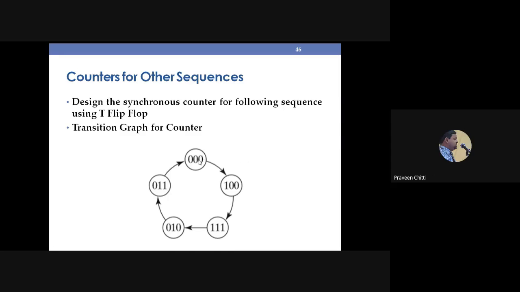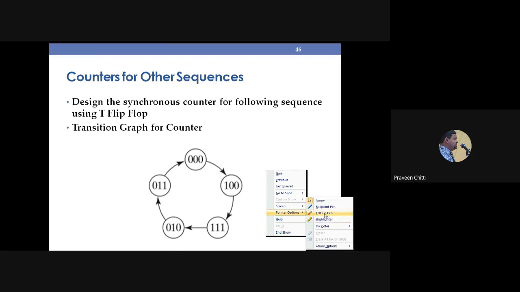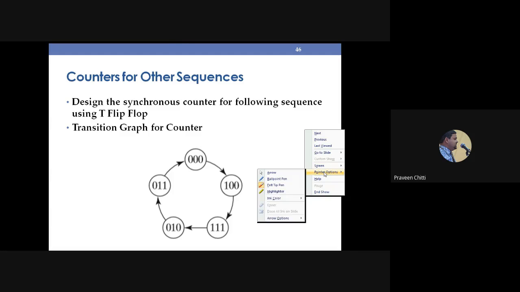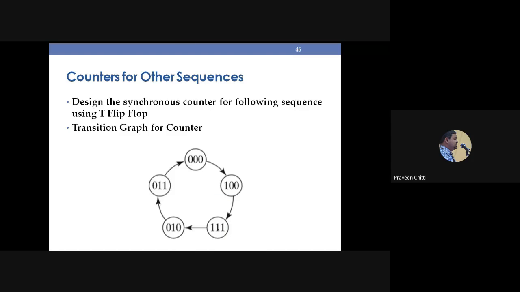0, 0, 0. From 0, 0, 0, it is going to what? 1, 0, 0. That is from 0, 0, 0, it will go to 1, 0, 0. And then from 1, 0, 0, it is going to what? 1, 1, 1. Then 0, 1, 0, then 0, 1, 1. That means first it is 0, then it is 4, 7, 2, then 3.